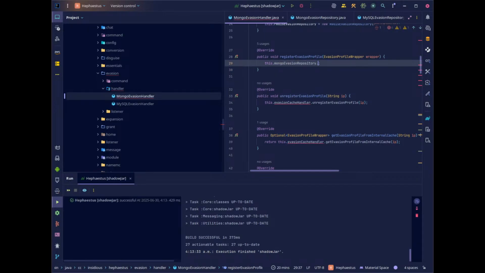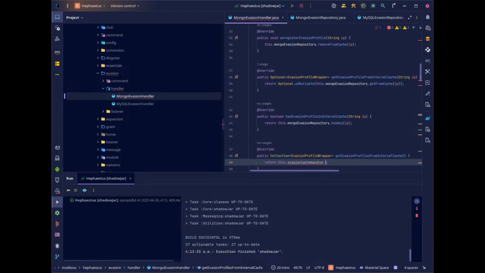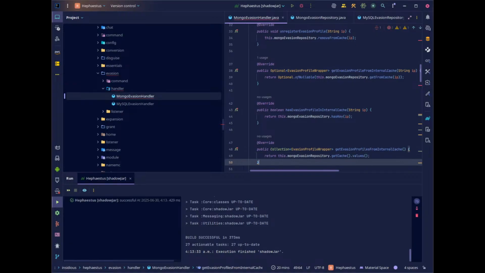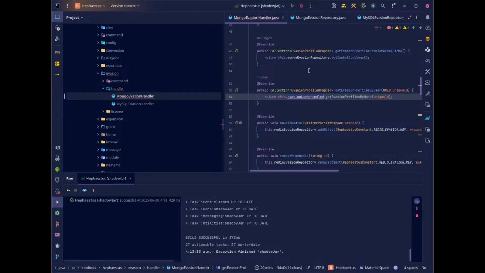Cache. Wrap that for null safety. We then this.hasKey, this.getCache, the evasion profile.